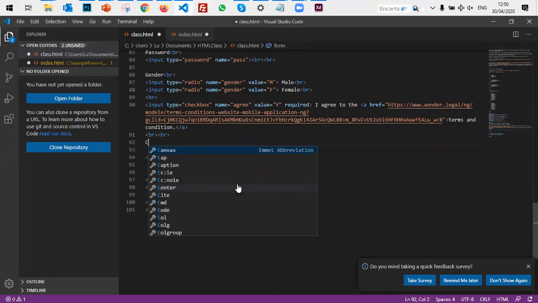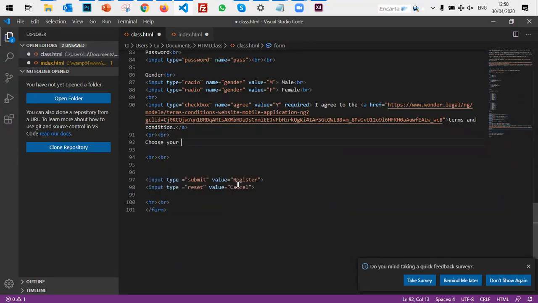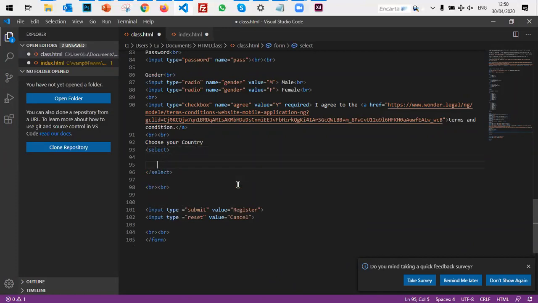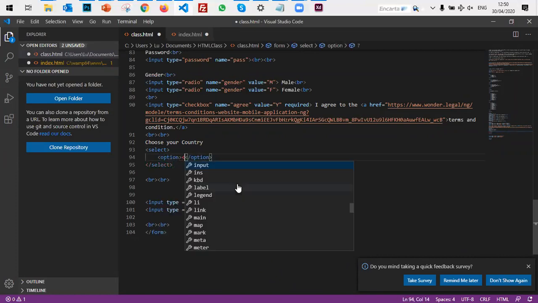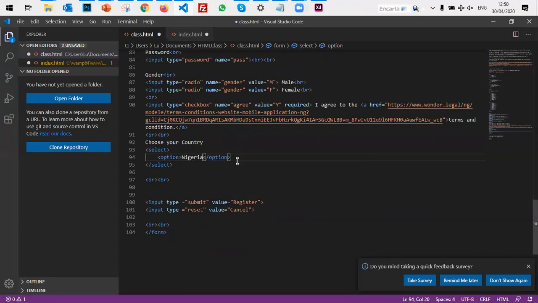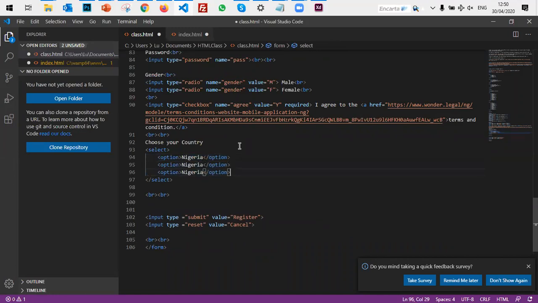Let's say choose your country. And I write select. So the select tag creates the drop down option. Each option will sit in its own tag called option. So I say Nigeria. Let's say we just want to give room for 3 or 4 countries: Nigeria, Ghana, South Africa.